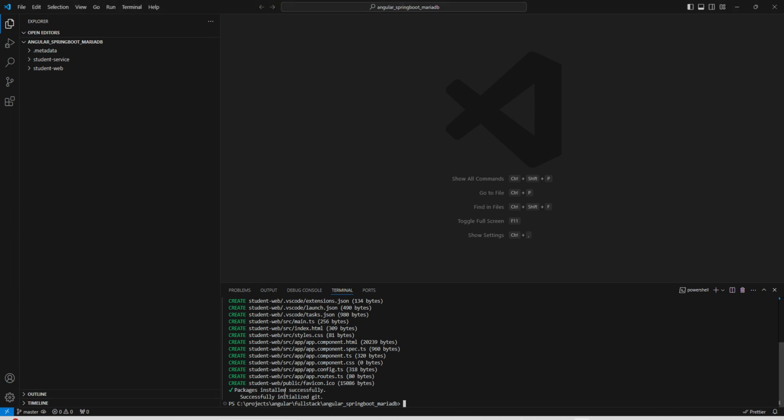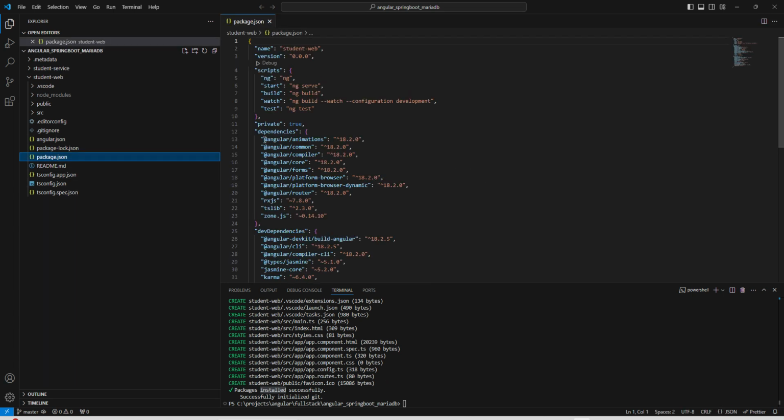Now it has successfully installed the packages, and it has created our student-web application. Here is the package.json, inside which it has added all the Angular related dependencies of version 18.2.0.